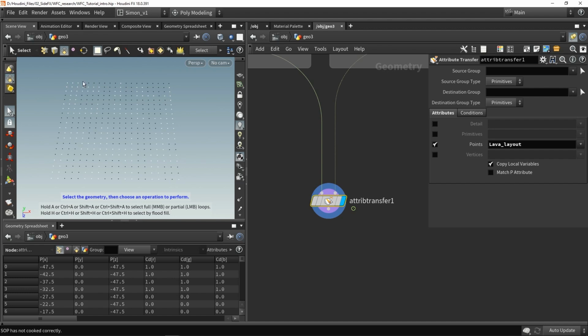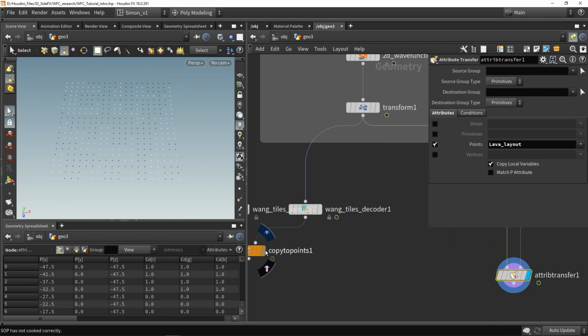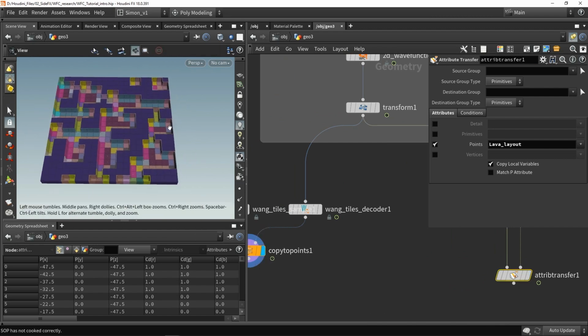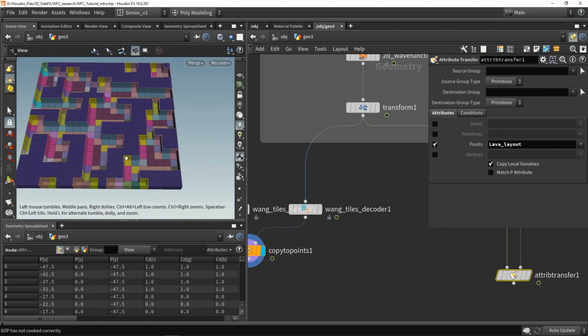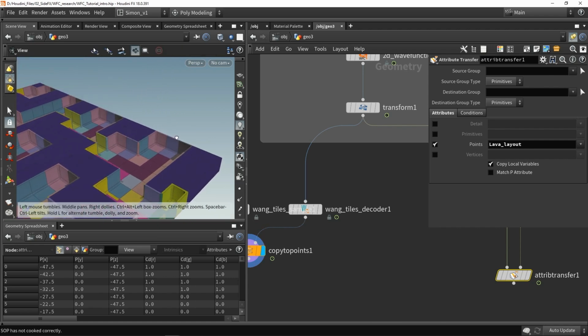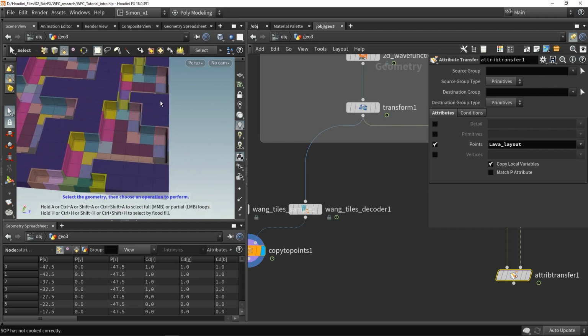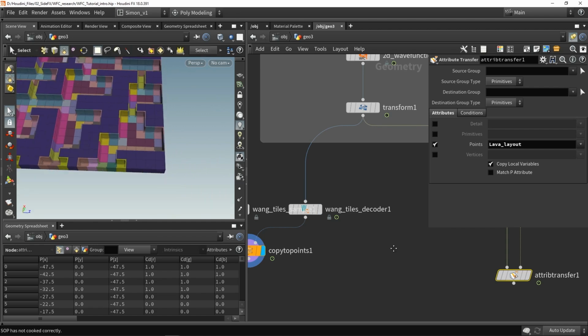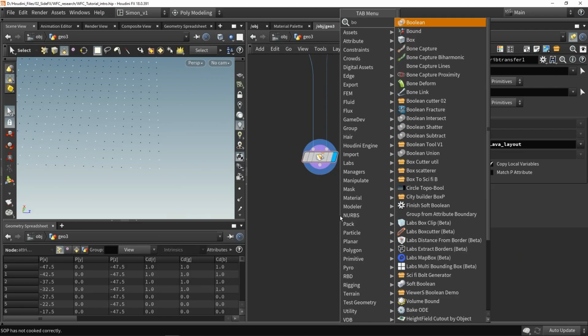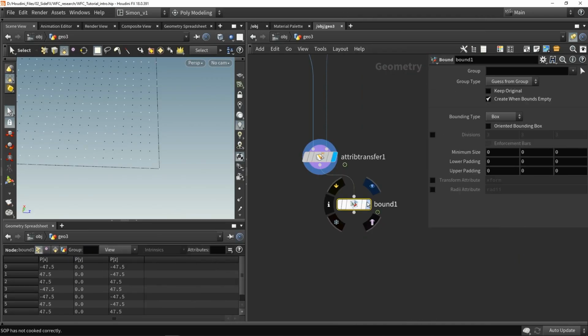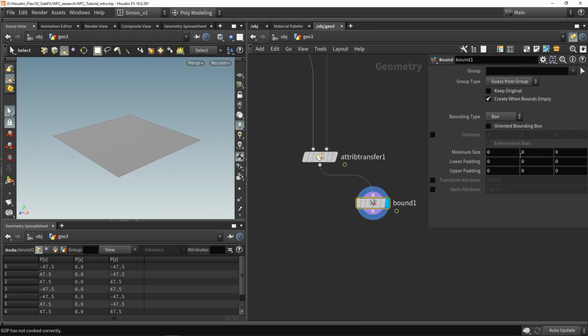What I also want to do here is add a border around my level. Right now I have a level. I just viewed it over here, but I would like to have a big border around the level. You can see that by default the Wang nodes is already doing a good job of closing the system here, but I want to use this big block over here and continue it here so the border is closed. So what I'm going to do here is ask the bounds, and from this I'm going to tweak in here the padding size. Let's set this to 2 and 2.